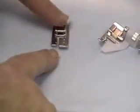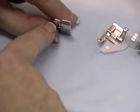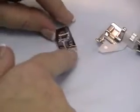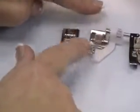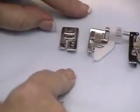This one is a Viking blind hem foot, and it has a raised section on the left hand side. That's because there's more bulk on the left of a blind hem than the right side of a blind hem. They each look different, but they all accomplish the same thing. So I'm going to snap up on the foot, and let's go ahead and show you exactly what we're going to do.